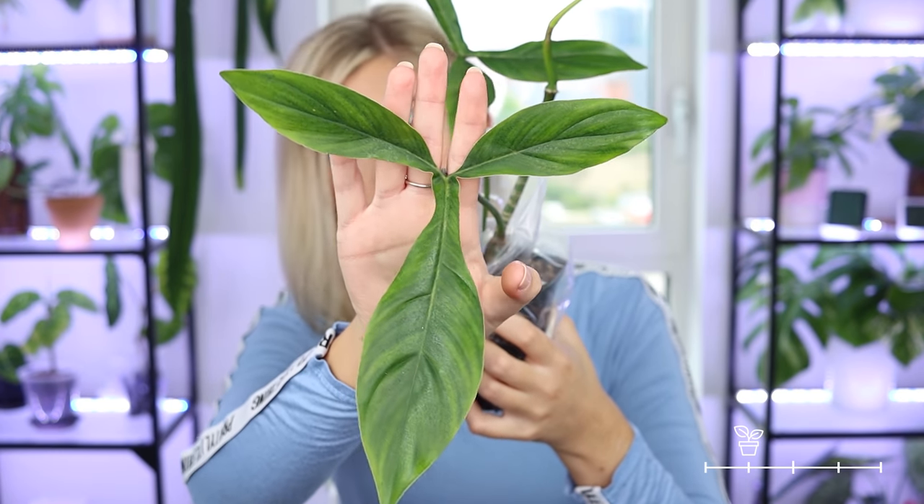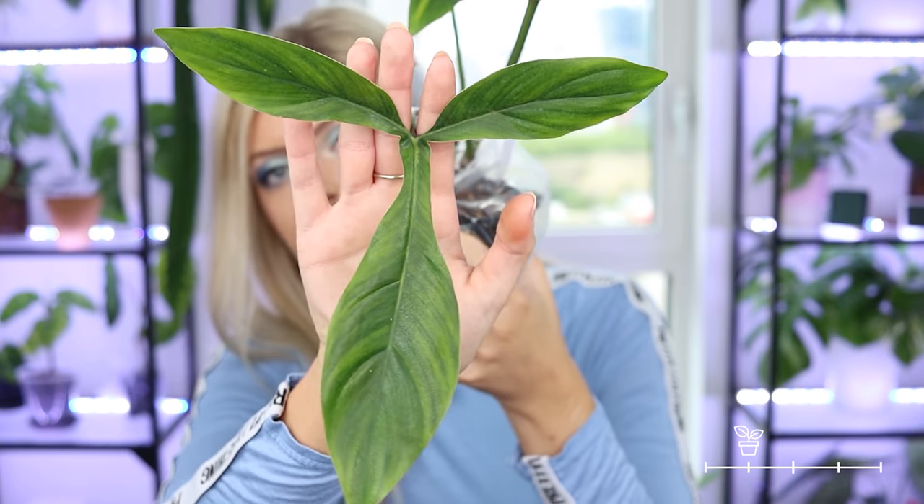The next plant on my list for rare is the philodendron 69686. This plant is a kind of dupe for a much more rare plant coming further down the list. It's not for everybody — it's another one where the shape you're either going to like it or not. I have one from my shop that hasn't quite been sold yet; it's not quite ready. It's another philodendron into the tri-leaf kind of vibe. If you collect this kind of thing and you didn't know about this, then it's 100% one to go for.